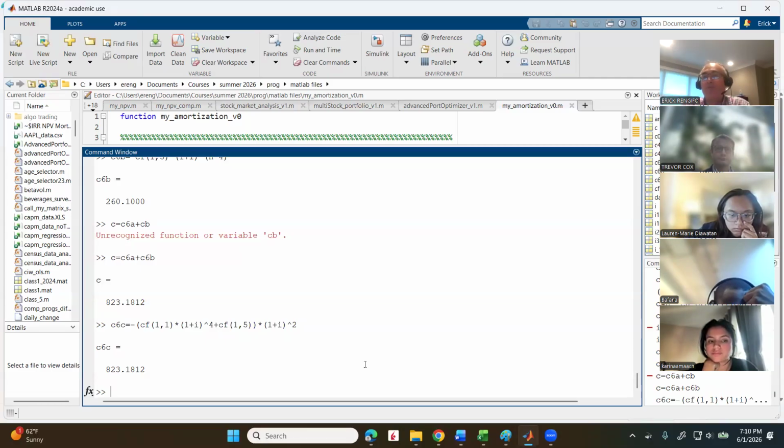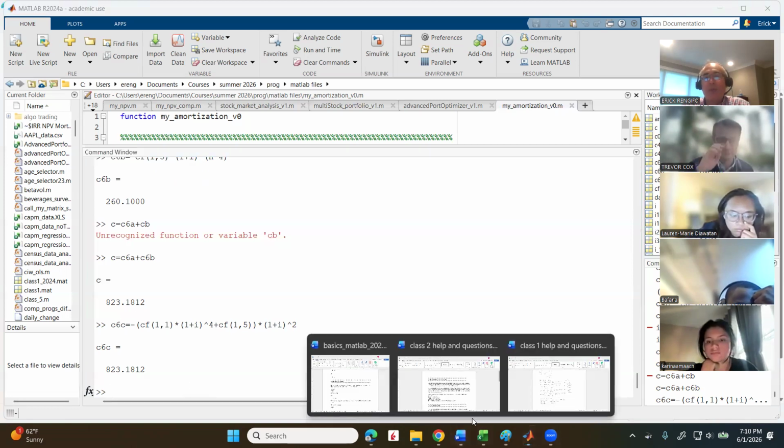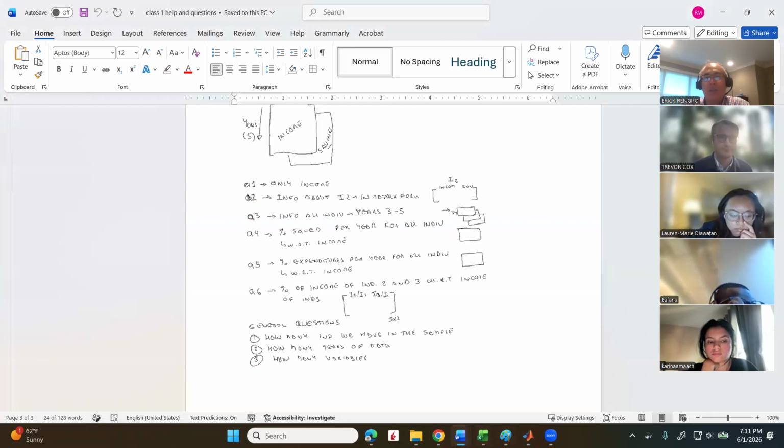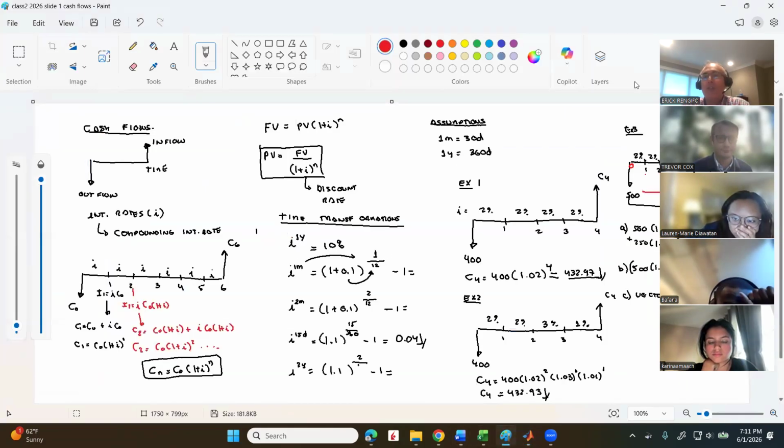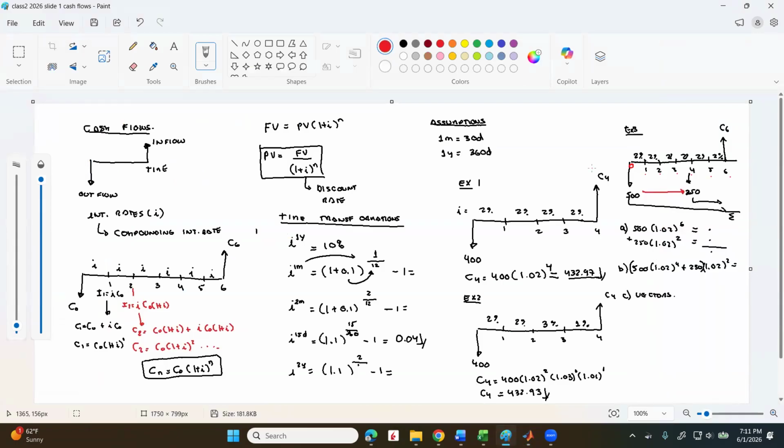Are you with me? Yes, makes sense. Perfect. So now let's create something more meaningful. Take a look, guys. I want you to build the following. I want you to build a vector. My vector is going to have, of course, the cash flow. So the first element is going to be the cash flow.